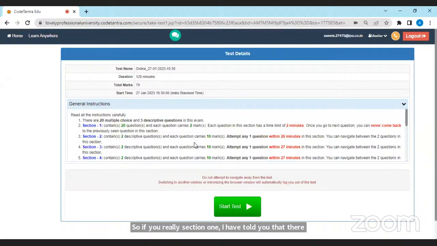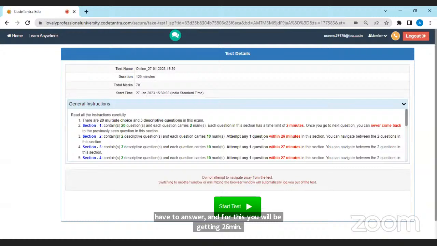After that, in the second part, you will get a choice of 2 questions, and you can navigate between those 2 questions. These will be purely descriptive questions that you have to answer, and for this you will get 26 minutes. After that, for the next part, you will get 27 minutes, and you will be redirected to the next page.